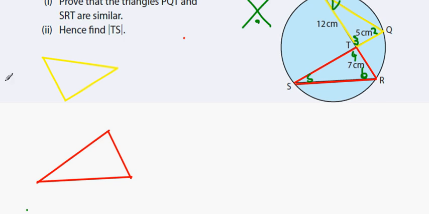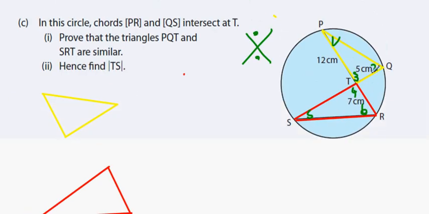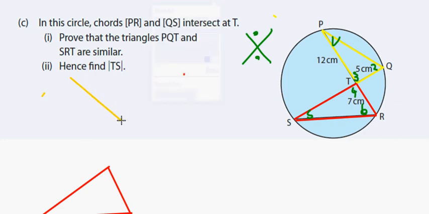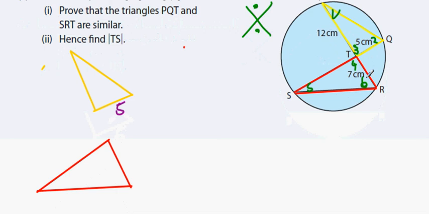Now, we need equivalent sides. So we said angle 2 is the same as angle 6. So the side in between 2 and 3 is 5. So let me see. Let's just draw this a bit more to shape. Draw this one a bit closer to its real shape to make things easier. Okay, there we go. Now, this one here is 5. So it's in between 2 and 3. Now I'm going to draw in between 6 and 4. I don't actually know what it is between 6 and 4, so I'm just going to call it X.